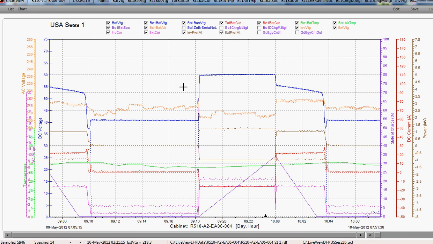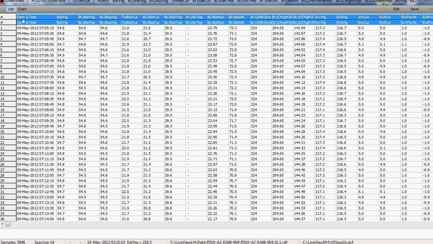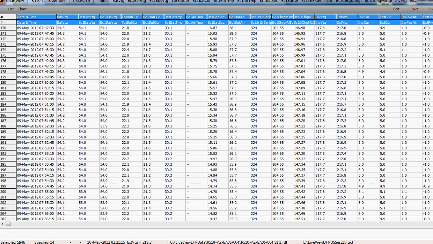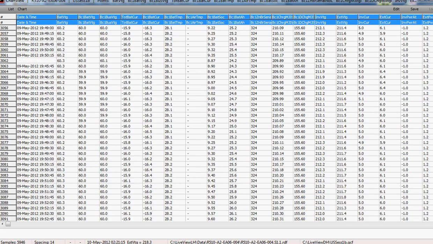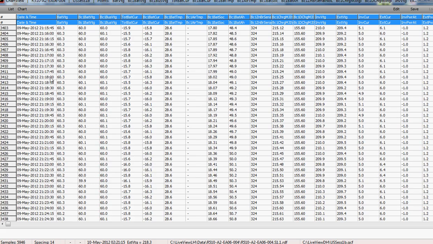Another relevant thing you'll want to do up here, we've got chart and list. It's a feature of the software that you have to really want it to do it twice. Now we're seeing all those numeric values. We can scroll down, and this data's at 15-second intervals, so from 1800 and 0 seconds, 15, 30, 45, 19 minutes past the hour there.